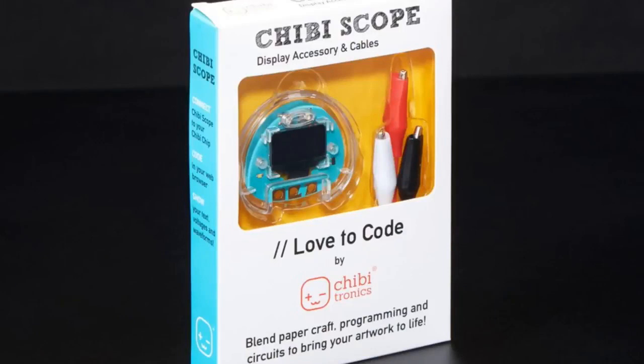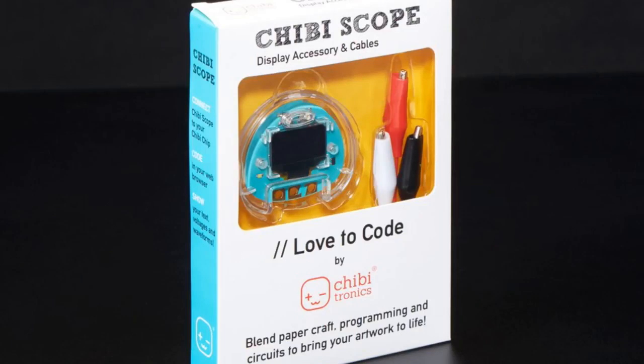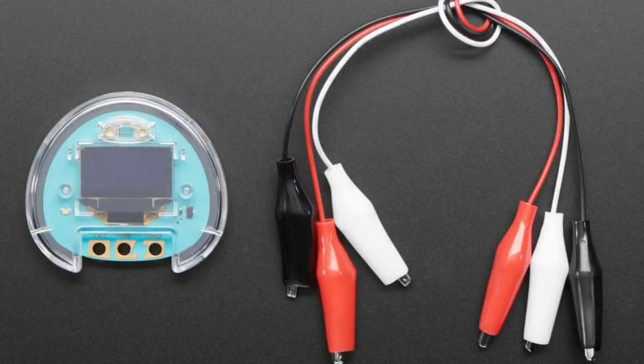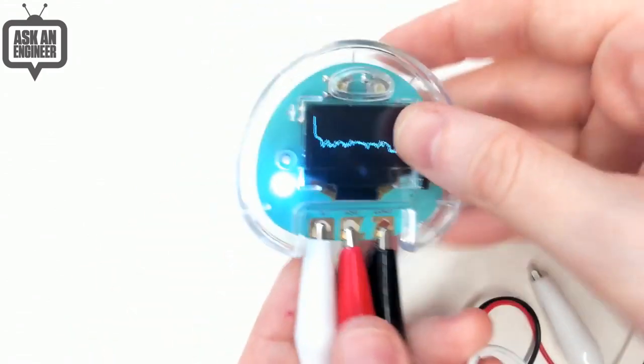We got the Chibi Scope — we've got two Chibi items from Chibitronics. Chibitronics is a collaboration between Jay Chi, who's designed some amazing electronics, and Benny Wang, who helps with some of the manufacturing — he's an expert at that. This is the Chibi Scope. You might think it's a kid's toy — it looks like a Tamagotchi — but it's actually a really powerful electronic tool that you'll probably use even if you're not using the Chibitronics. Let me show it on the overhead. It's pretty simple.